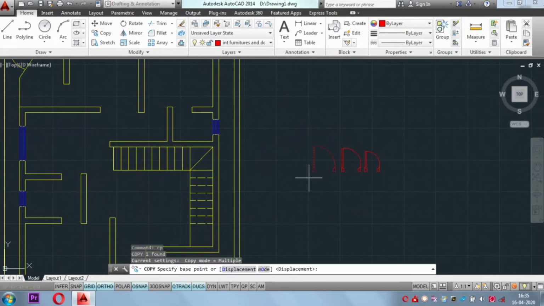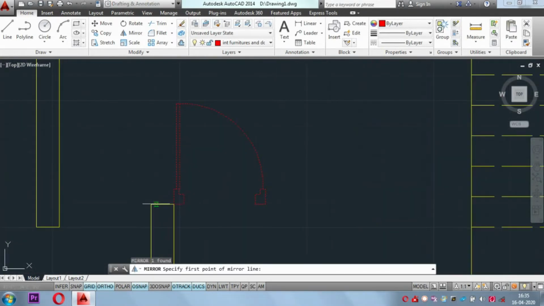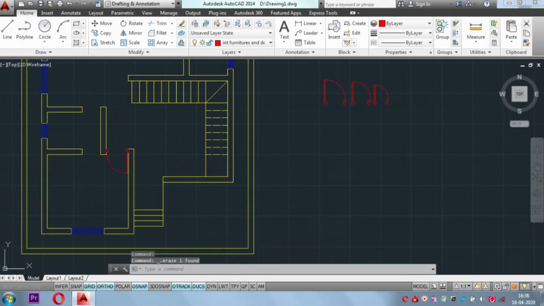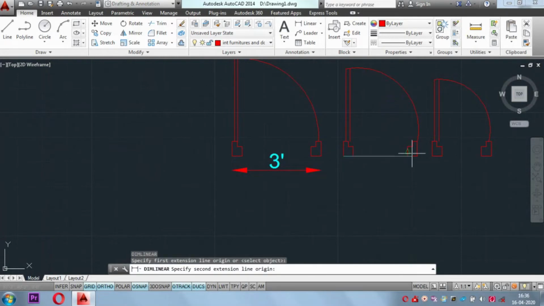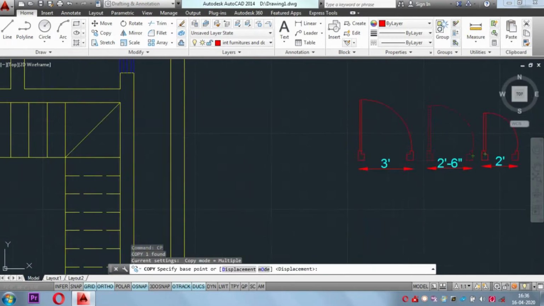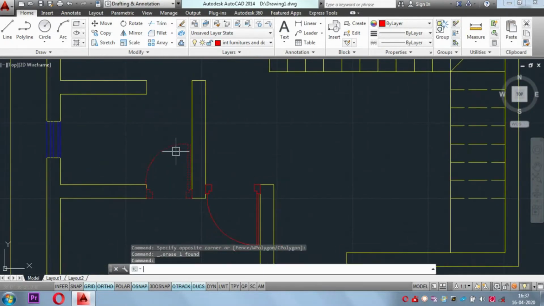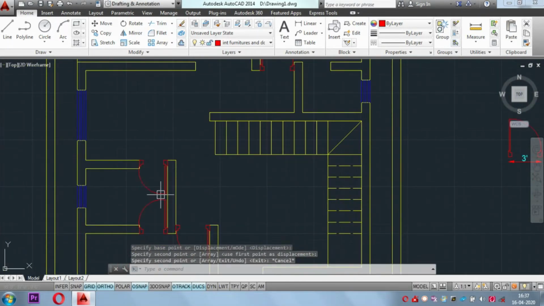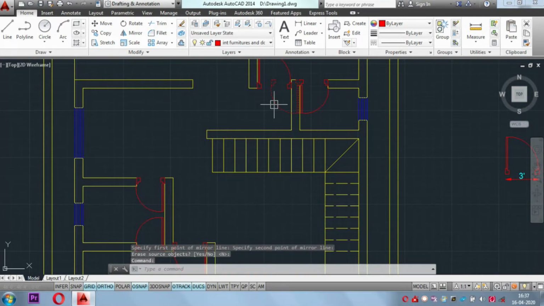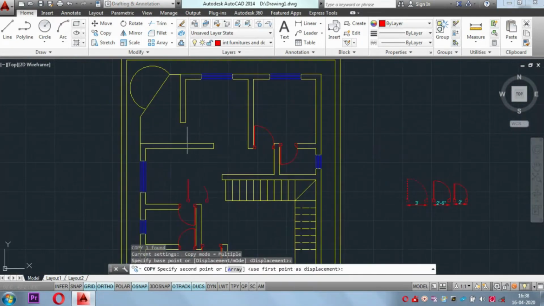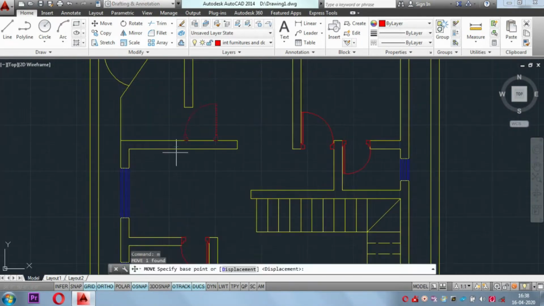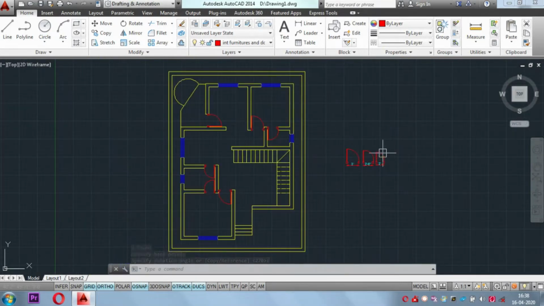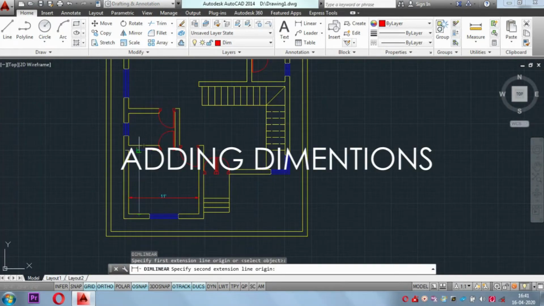Make sure you know the opening and how to place the door; it is always placed in this manner. When you open the door, it should always be a 90-degree opening, not 180-degree. Your door should stop at 90 degrees.